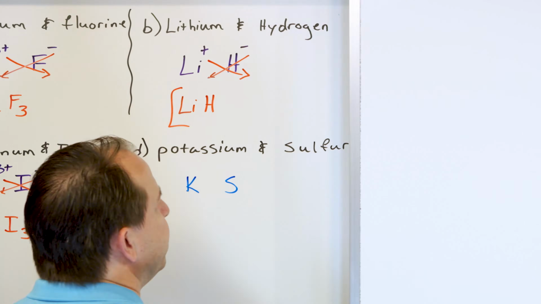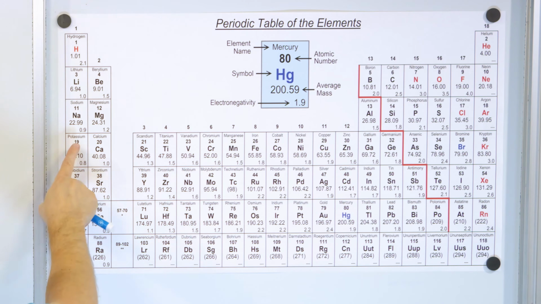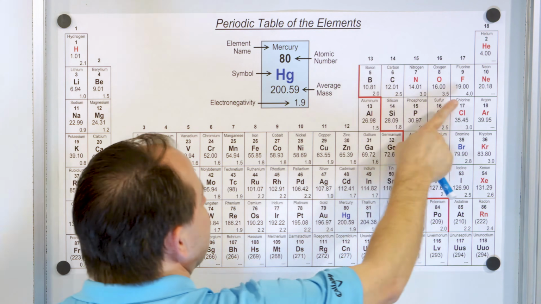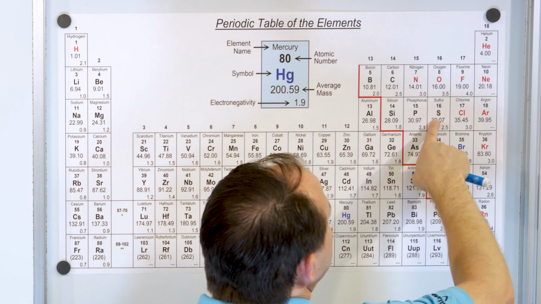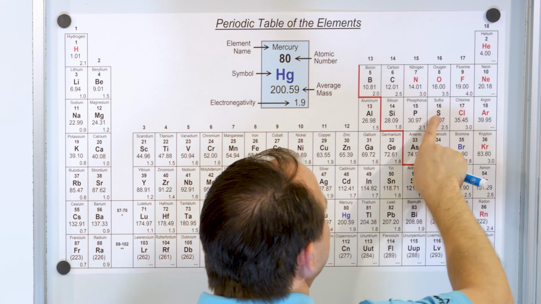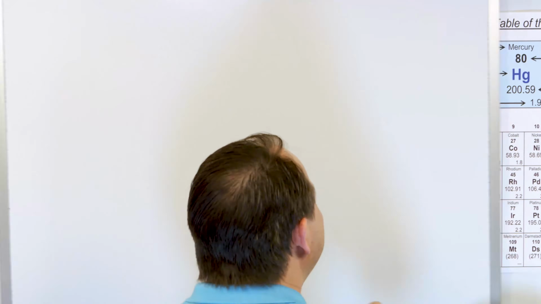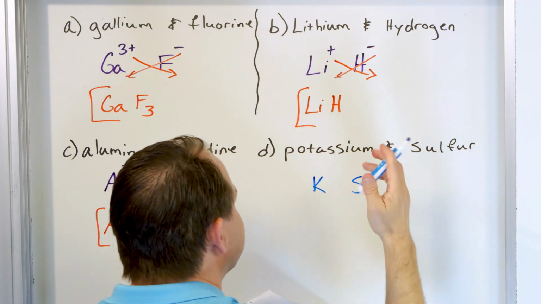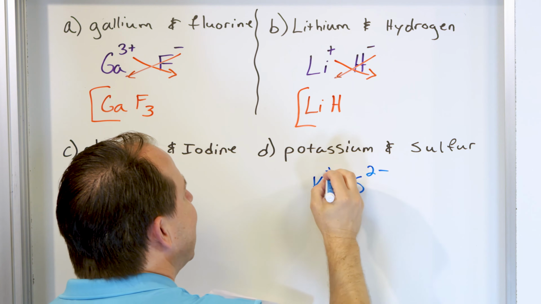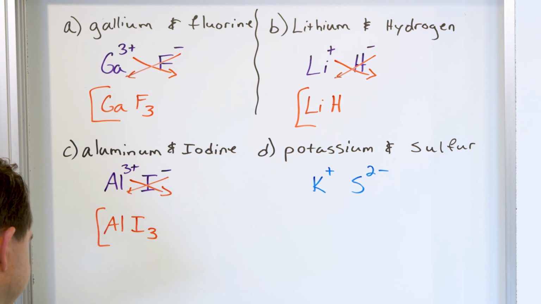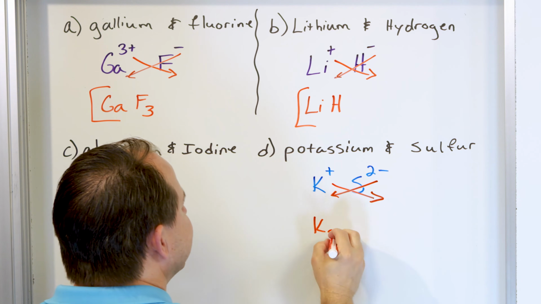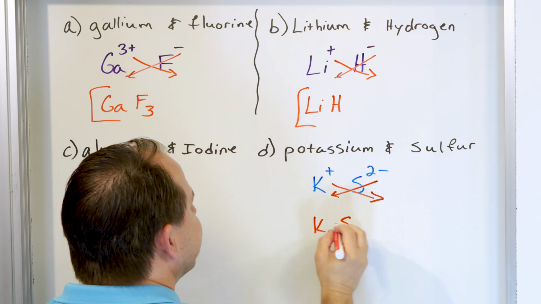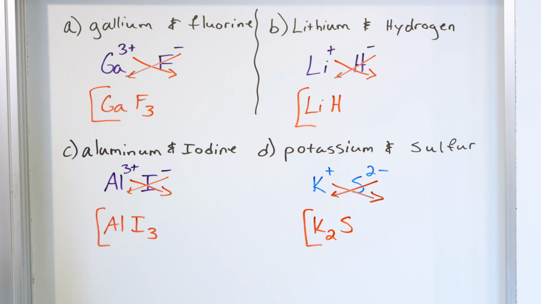What charges do we want here, or do we have? So potassium is here, means it's going to lose 1 electron to look like this. And what was it? Potassium sulfide, right? We're going to gain 2 electrons here. So sulfur wants to gain 2 electrons, and potassium wants to lose an electron. So the sulfur will have a charge of 2-, and the potassium will have a single positive charge because it loses a single electron. And then, once we do this, we find that the potassium, the 2 comes down, has a subscript of 2, and the sulfur has a subscript of 1, and this is the final answer, K2S, potassium sulfide.